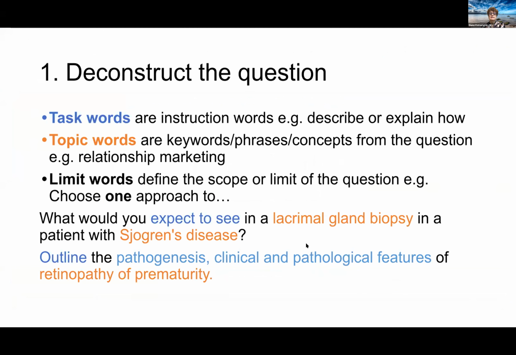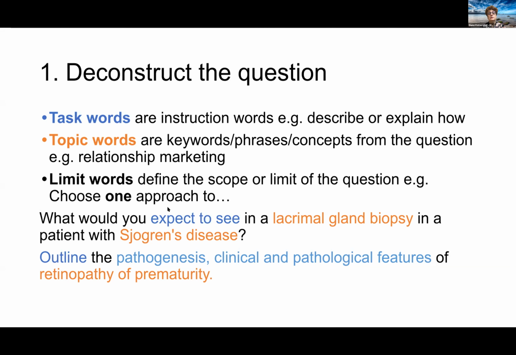The first thing you have to do is to understand what they are asking. So if you look at any short answer question, there's going to be some things that you have to notice. The first is the task words, such as describe or explain. The second is the topic words, which are keywords and phrases from the question. And then there's the limit words.